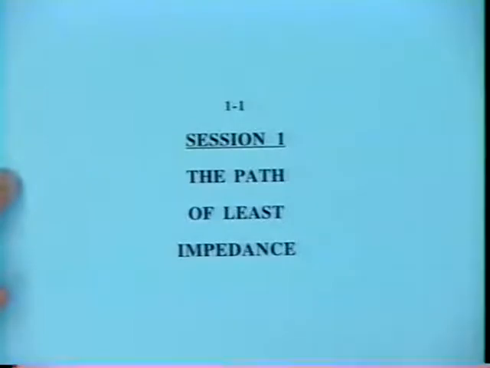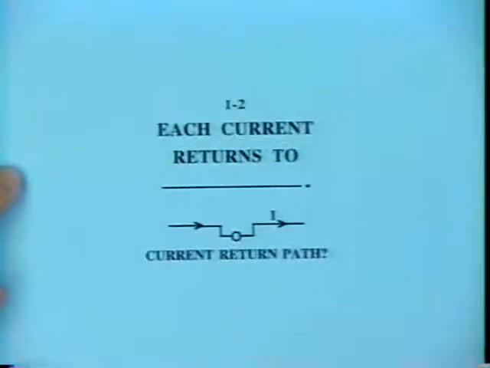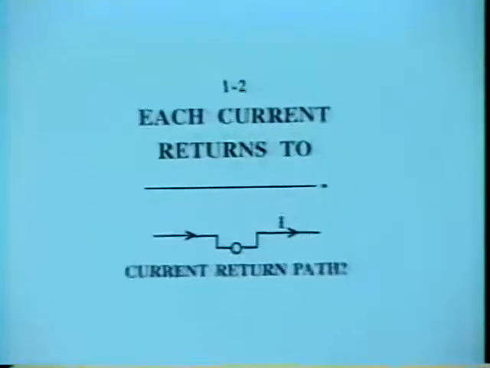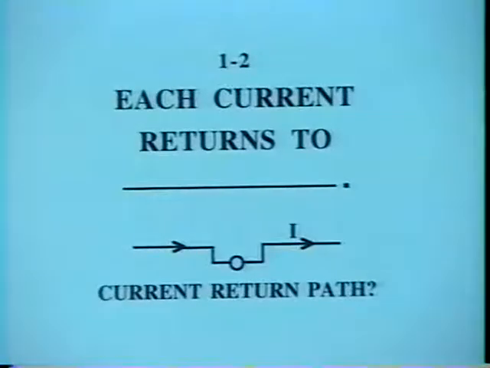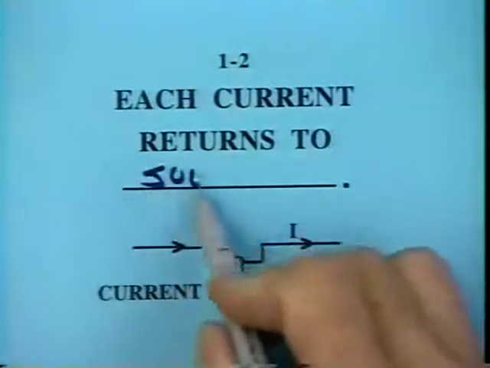This is sometimes a simple concept, at least thought to be simple, but it's much more complicated maybe than we realize. This whole program is based on about a dozen key simple principles. One of them is, where do currents go? We like to say often that currents go to ground. That's not a very good idea because that's not what happens most of the time. Currents actually return back to their source. So we want to keep that idea in mind. Every current returns to its source.